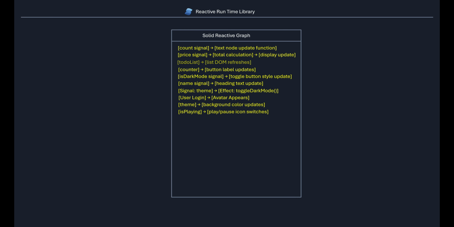So when you click the button, the DOM updates directly. No re-render, no diffing, and no compiler step. The reactive graph may contain hundreds of signals that update the DOM based on user input. This is how Solid.js works.